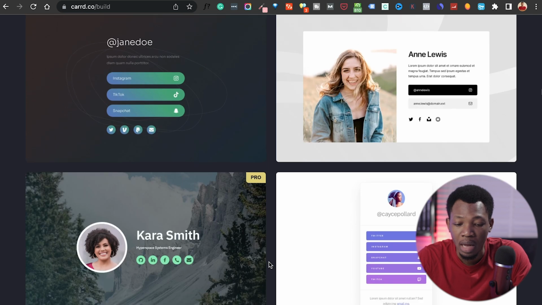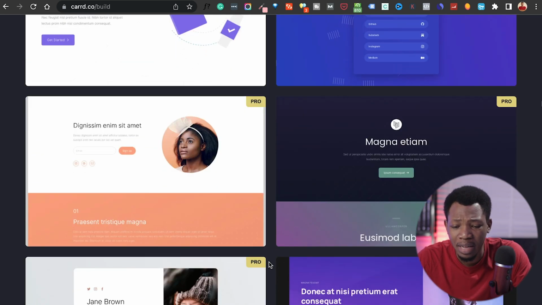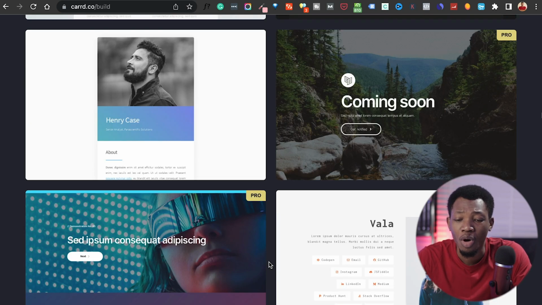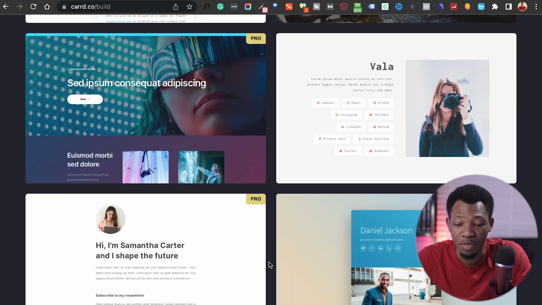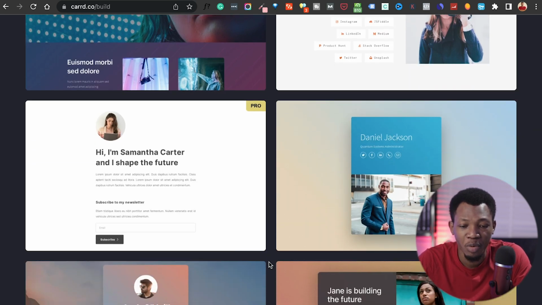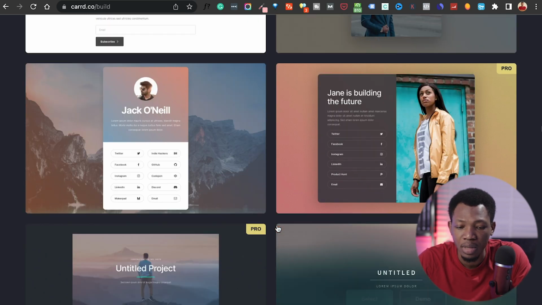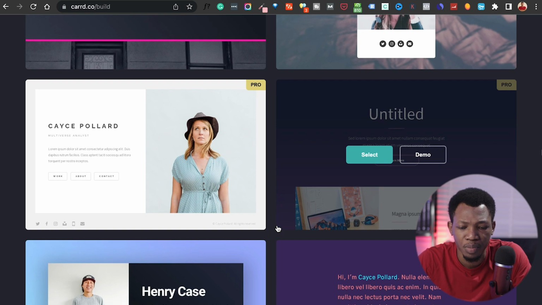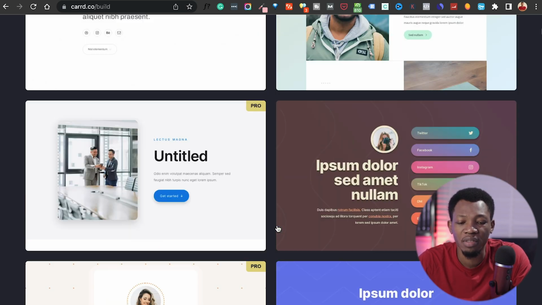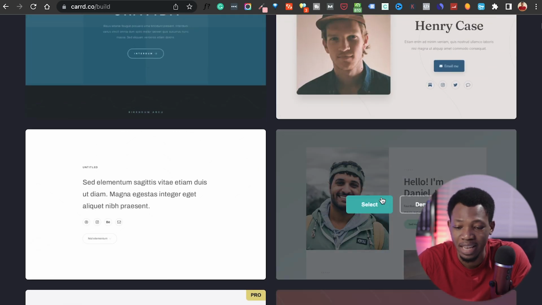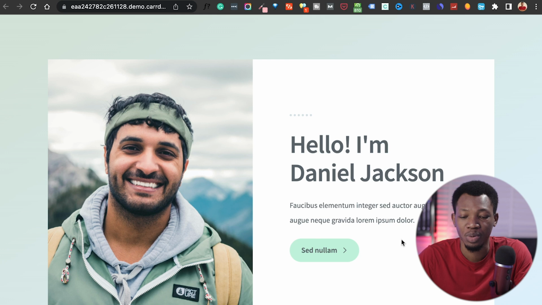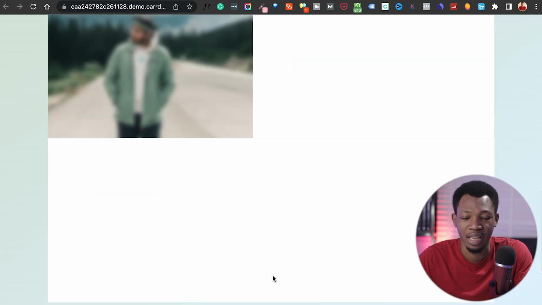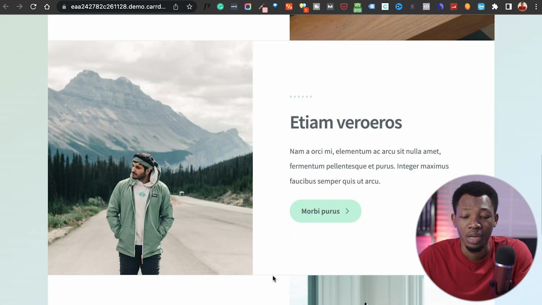So scrolling down, you can see the series of templates that are here, and going through all of the templates, what I'm just going to do right now is to either pick a template and modify the template, or I will just even start building this for myself from scratch. Right, so for example, right now, you can actually see that there are several here. So let's just scroll all through. All right, so one of the best things you can do for yourself is to just pick a template, and let's say we demo this one, for example, and let this open up right now and let me show you. So you can see what this page looks like. This is a simple landing page for this guy's services.